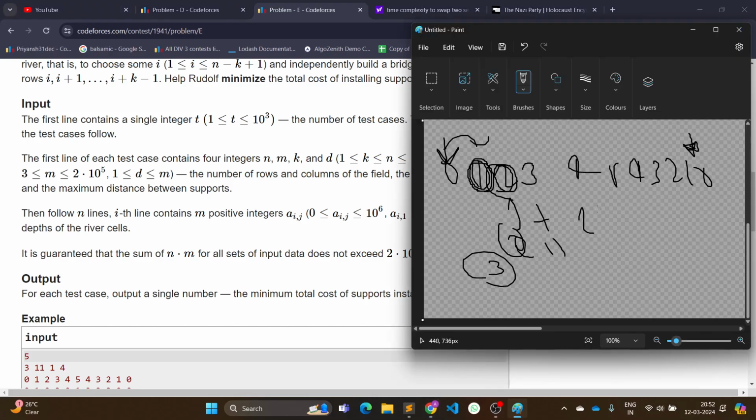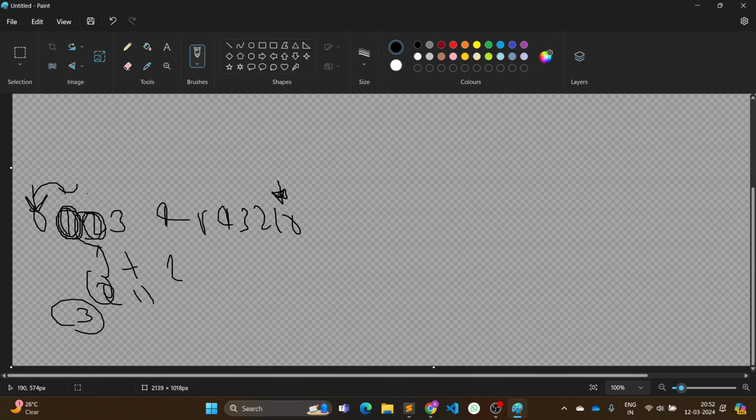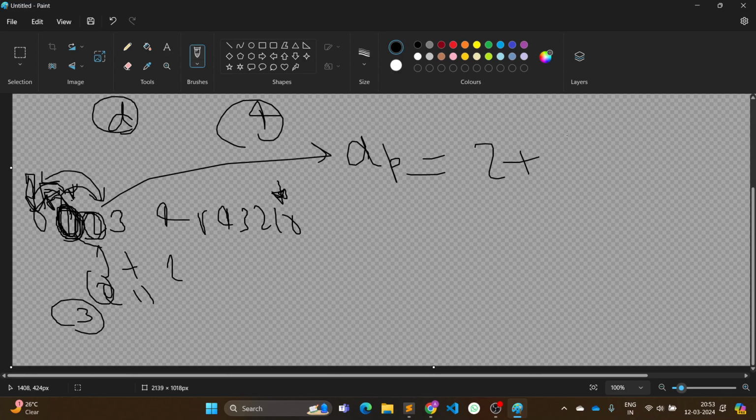So the best approach would be कि मैं देखूं कि इसका मिनिमम डिस्टेंस वाला पॉइंट कहाँ पे है जो कि एक्चुअली में d distance से कम पे है, ठीक है? So for 1, first I install the support at zero, right? Not here. Then I move forward and look at distance 4. For 2, I install again at zero, not here. But if I install here, the value will become 2 plus 1 and plus 1 which is 4.